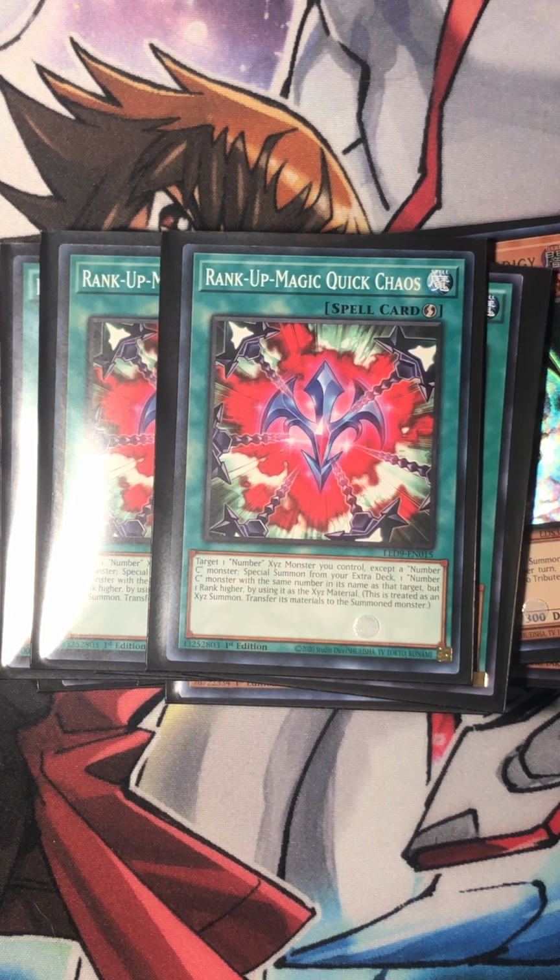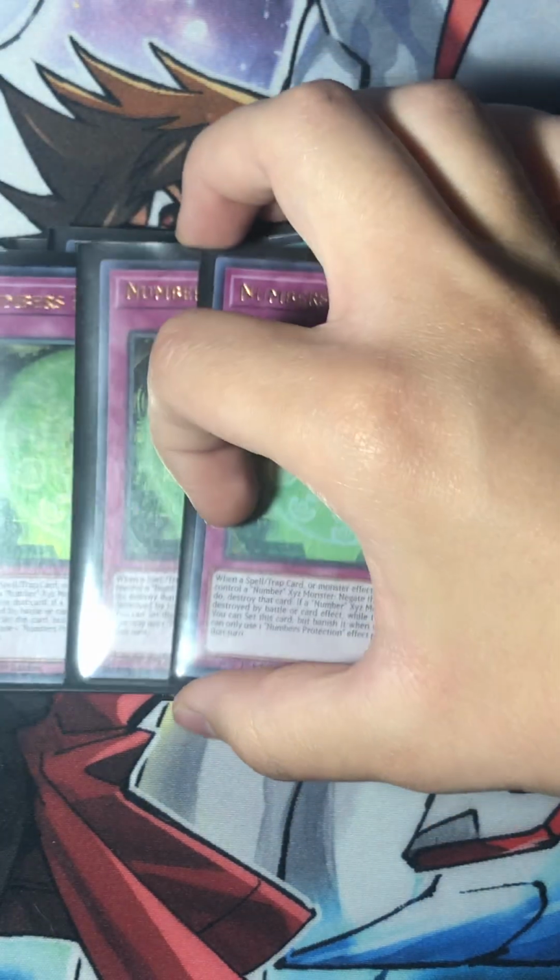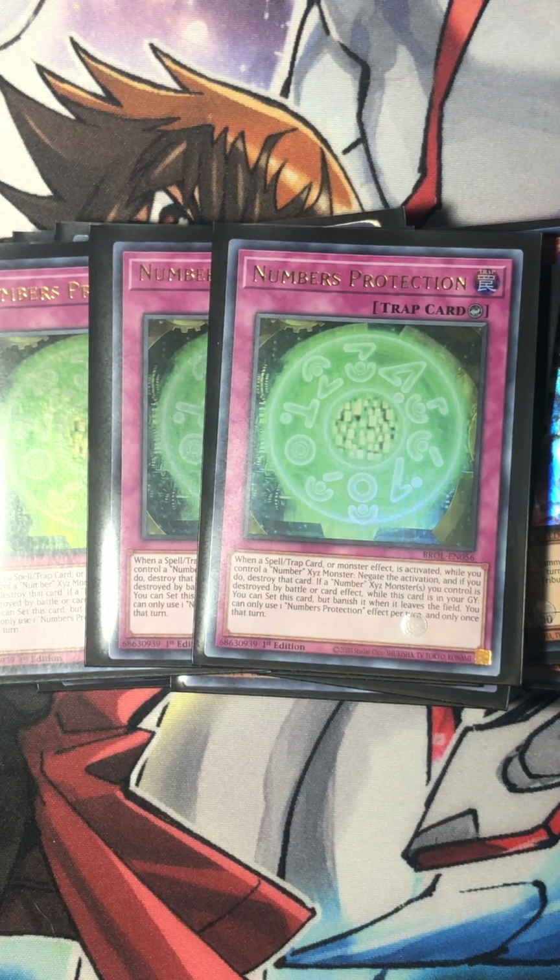Rounding out the spells, 1 copy of Foolish Burial. This is a very trap-heavy deck, as you're about to see. Going into trap cards, 3 copies of Number Protection. Just as the name kind of suggests, it's for the numbers' protection.